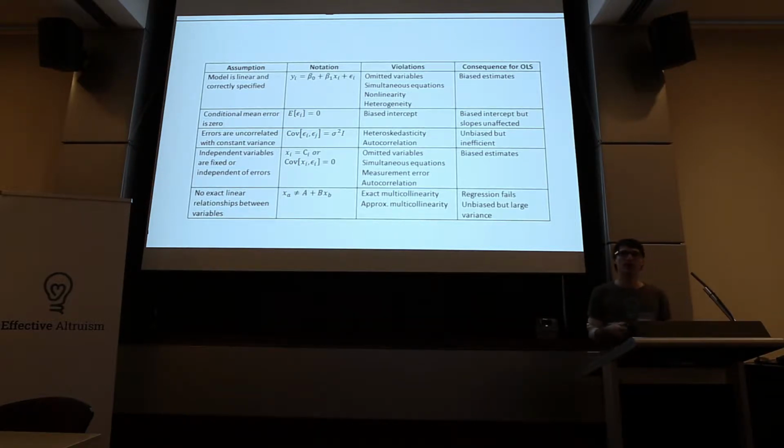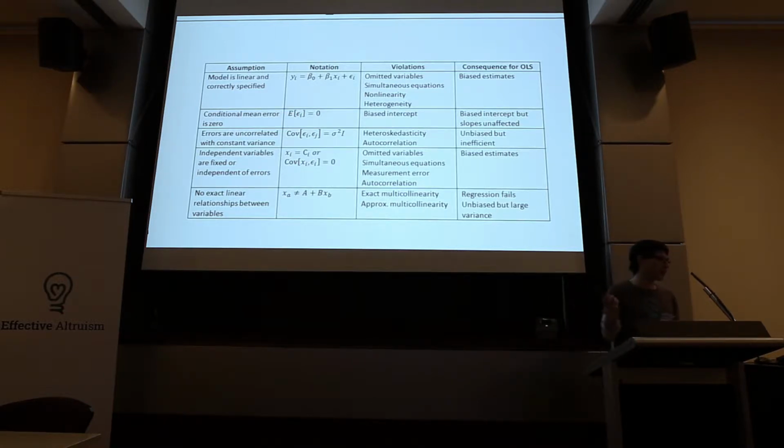So an example of that would be your education level determines your income, because more education leads to more income, but also the more income you have, the more education you can afford. So it goes in both directions. That's what I mean by a simultaneous equation or a simultaneous relationship. So if that happens, you'll also get a model misspecification. And that's bad, that leads to biased estimates. We'll come back to that idea.